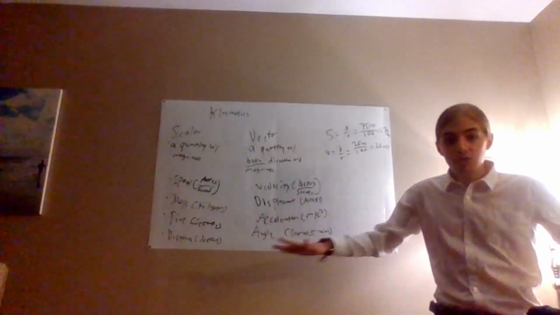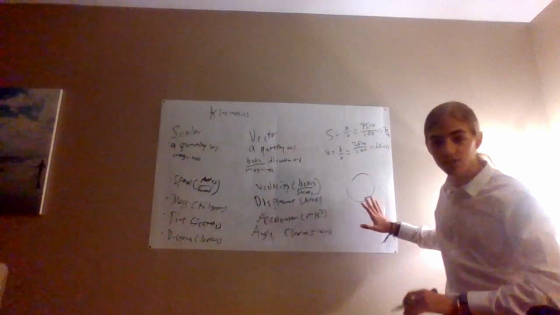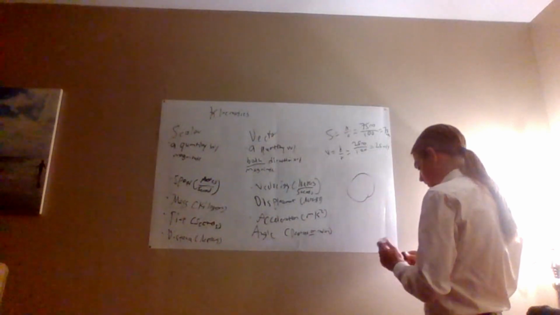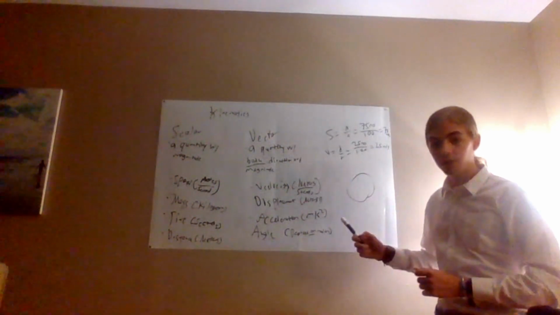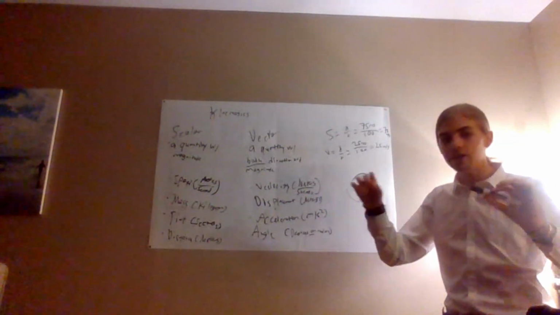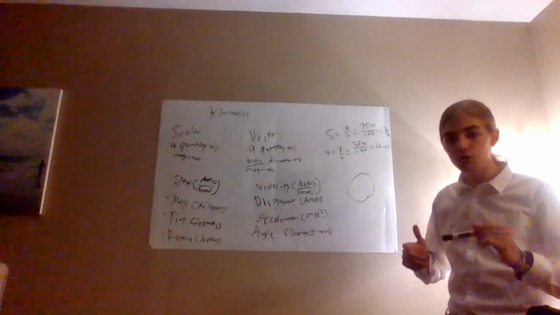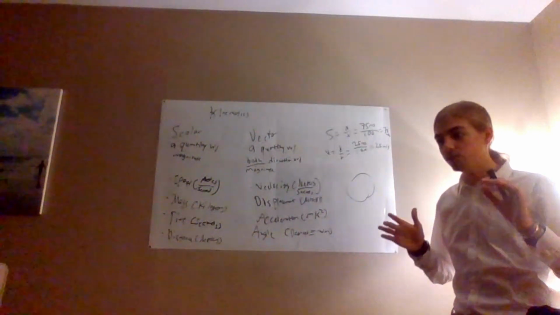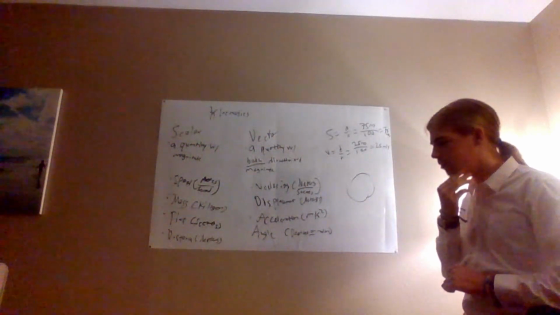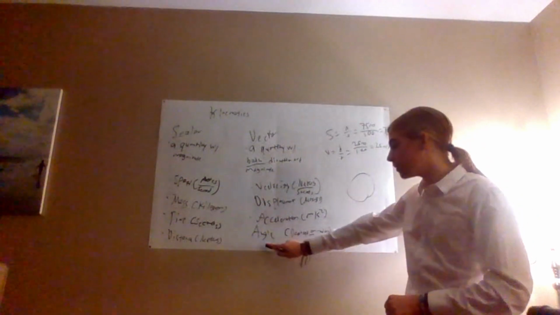For those people who don't know what a radian is, let's look at a circle. Pretend that this is a perfect circle. I'm an exceptional artist, trust me. So, in one circle, there are 360 degrees. You can split this circle into 360 slices, and each slice is 1 degree. You can also split this circle into 2 pi slices. One of those slices is 1 radian, I believe. Yes. So you can measure your angles in degrees or radians.